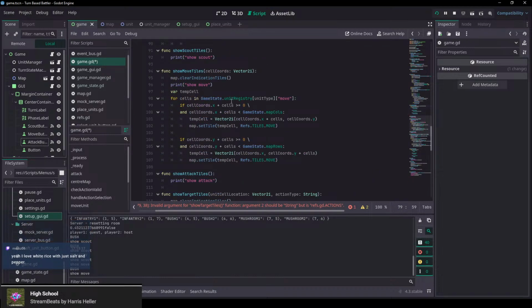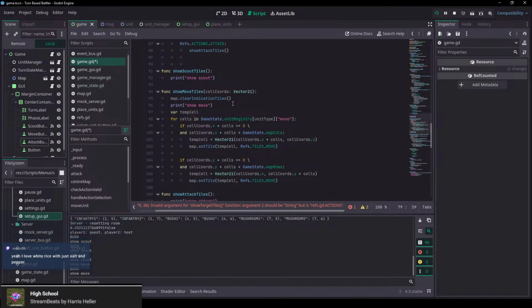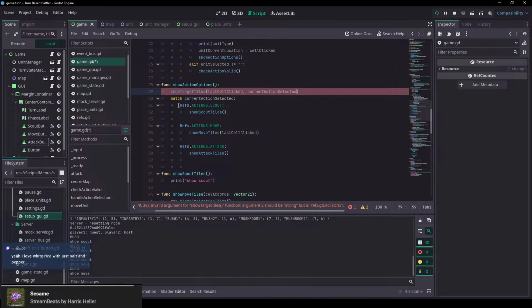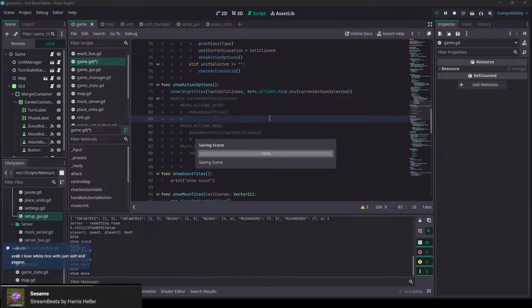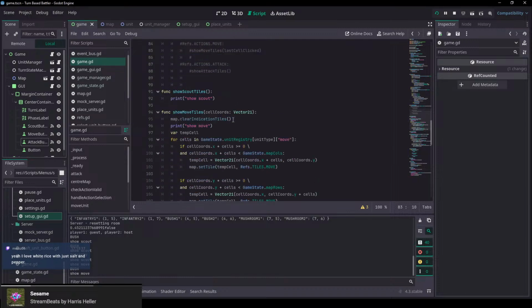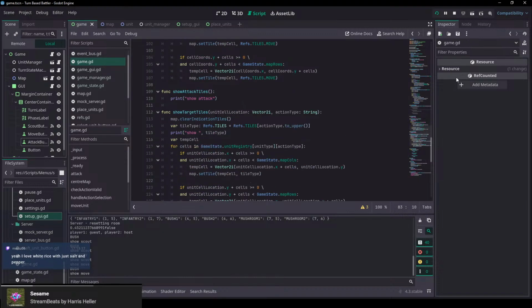No. Can I do like ref.action dot find key current action? That is okay. Got no idea what this is going to do. Hopefully it works.